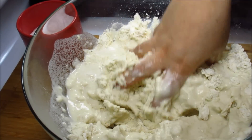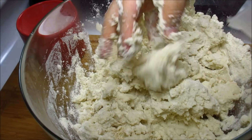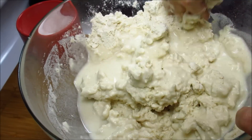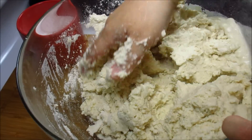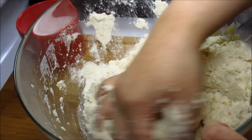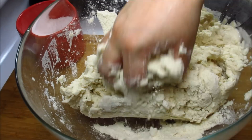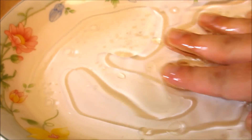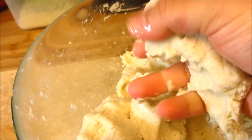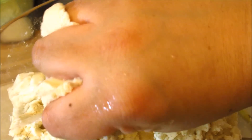You want to add the water little by little because if you dump it all in it might be too wet. Give the Maseca time to soak in the water, which is why I'm using warm water — just work it in. For four cups of Maseca, use three and a half to four cups of warm water. I'm also showing a water-oil mixture — about a cup and a half of water with a couple tablespoons of oil — that I'll be dipping my hands in to handle the masa better. The finished masa should be the consistency of Play-Doh, squishing through my hands.